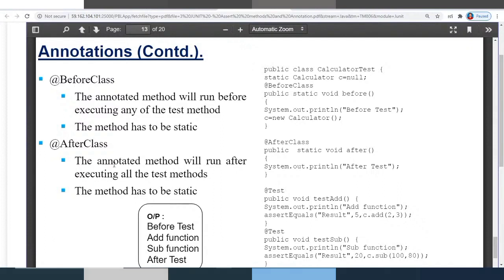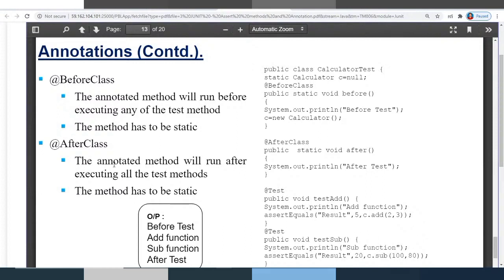after completing all tests. @Before annotation will be used to execute before each test. Before performing each test case, it will be invoked. @After will be invoked after each test case. So these are the 6 annotations that will be required for performing JUnit, and this which we are using is from JUnit 4 version onwards.